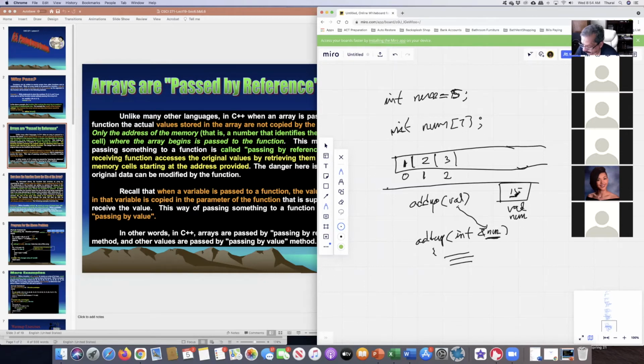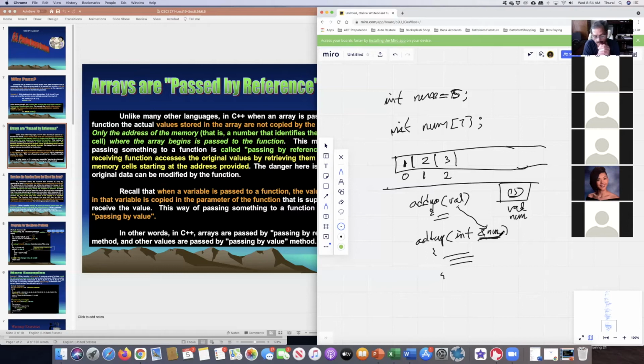And then when you return, you come back to the main, and the val still has whatever the function may have modified it to. So whatever val has, you can print it or do whatever you want here. So you're giving the function access to the original memory instead of sending a copy. That's what's called passing by reference. And arrays are passed by reference, which means when you pass an array to a function, you are allowing the function to access the original array, not a copy of it. And that's the only way an array will be passed.